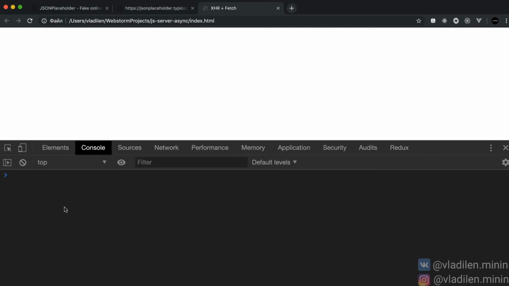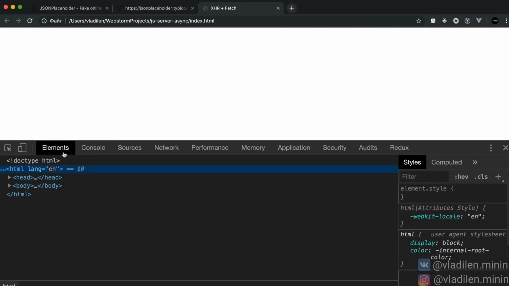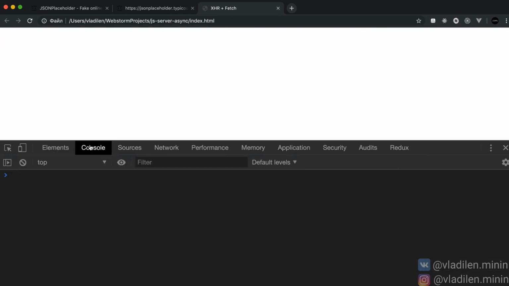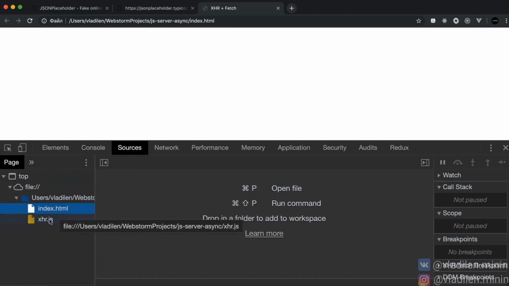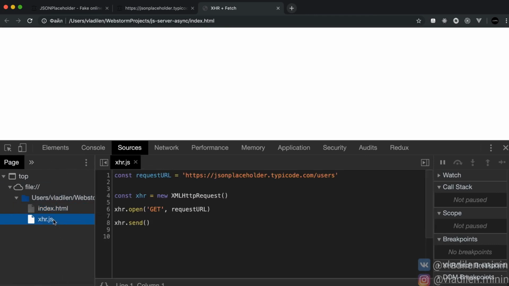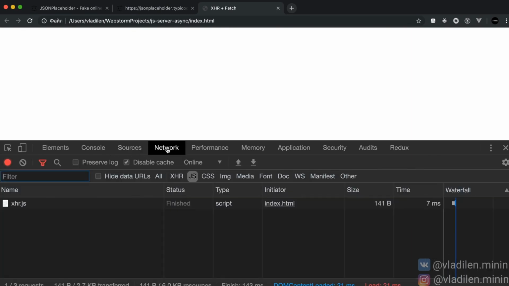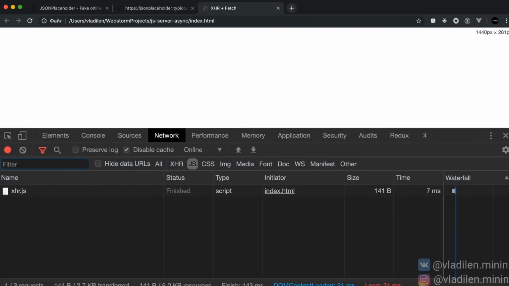How can we use Chrome DevTools to check that these requests are actually being sent? You might be familiar with the Elements tab. Here, you can view the structure of the DOM tree. We have the Console where we can type anything. We have the Sources tab, where we can, for example, view the source code of this application. For instance, in the XHR file, there is such code present. But we also have a Network tab, which essentially tells us what network requests are happening in the background processes.